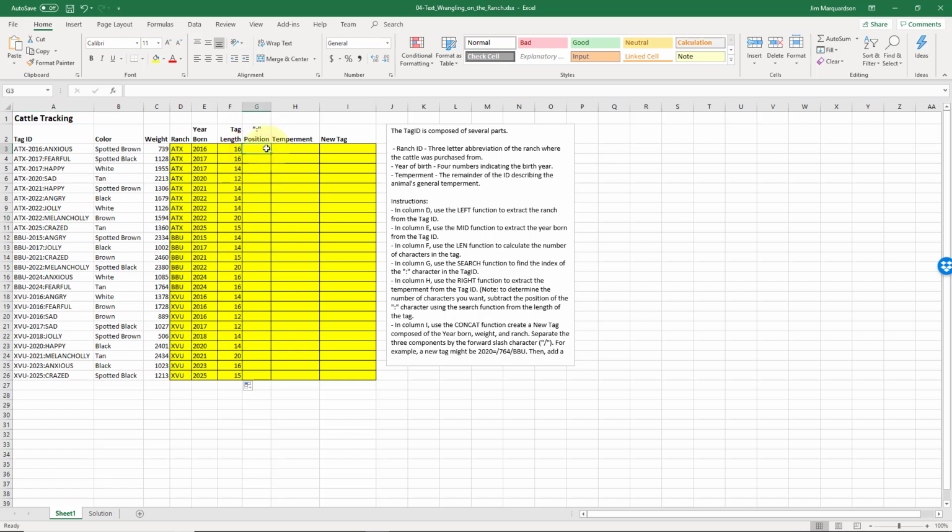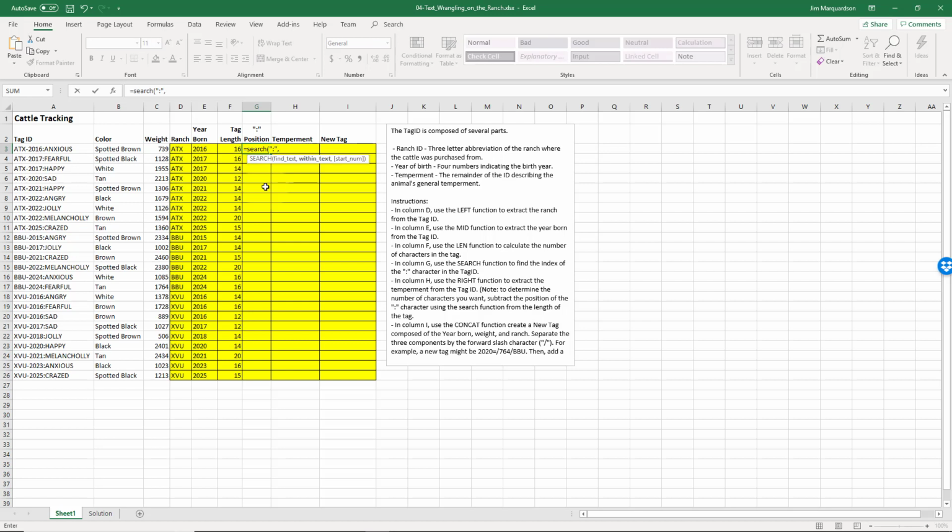Now let's find the position of the colon there. So we're going to use the search function. So we got find text, within text, and start number. We're going to ignore start number because we don't need it in this particular search situation. So the text that we're looking for, that we want to find, is the colon.